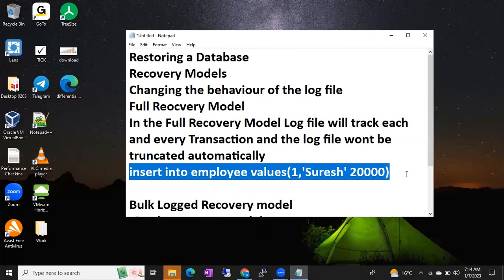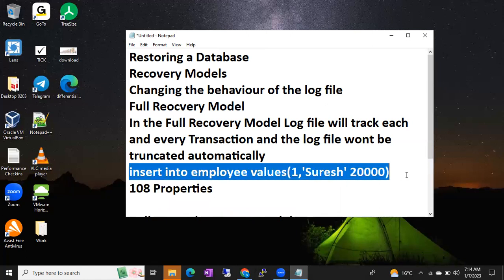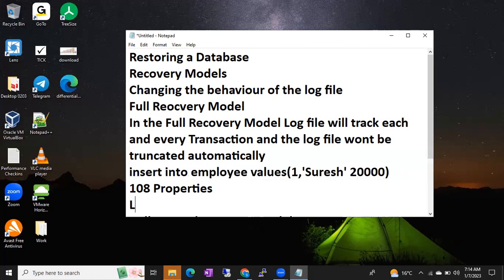Apart from this, it will store 108 properties of this transaction: when this transaction came, on which table it was inserted, on what database it was executed, at what time it came, and what the LSN number of the transaction is. Every transaction has a number called the LSN. What is the current LSN? What is the previous LSN? What is the next LSN?